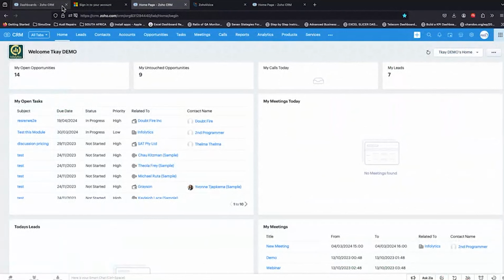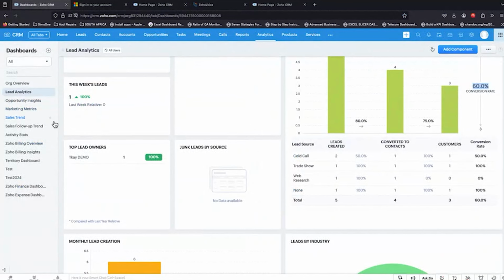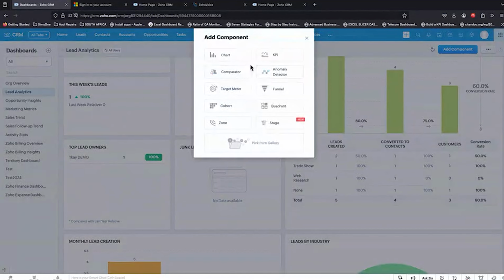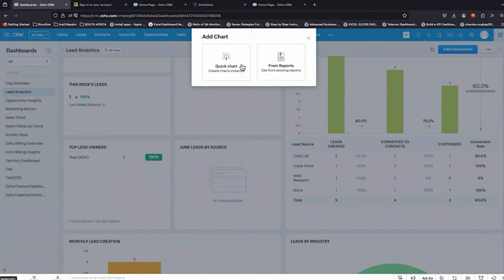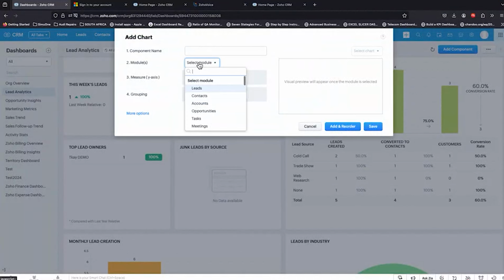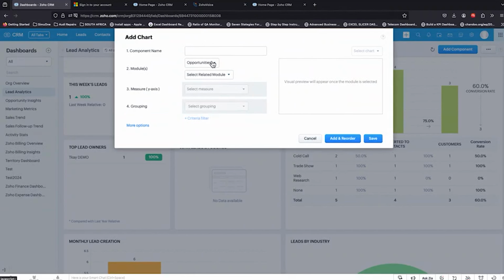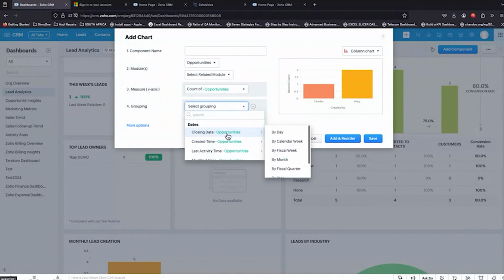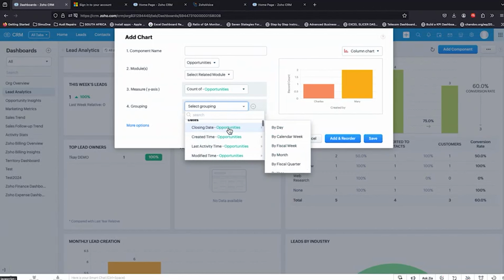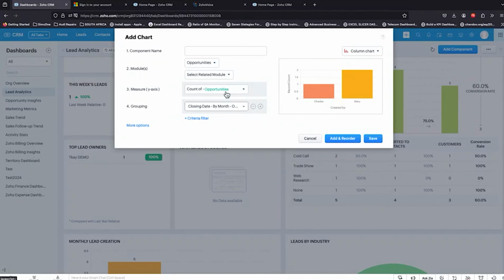So you are able to create dashboards on your own. I'll show you how to create a simple one. So let's say maybe we want to see how many opportunities, the count of opportunities, and then group them by when they are supposed to close, right? So we do it by closing date by month. So let's say opportunities by month.